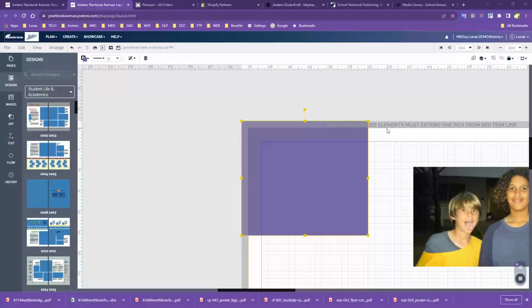Moving beyond the blue is the estimated trim line. This is where the page is estimated to be trimmed. The reason we say it's estimated is because there could be up to 1/8 inch of variance there. That's due to factors that come into play once these pages are in production, like the trimmer itself, the machine that these are being put onto.